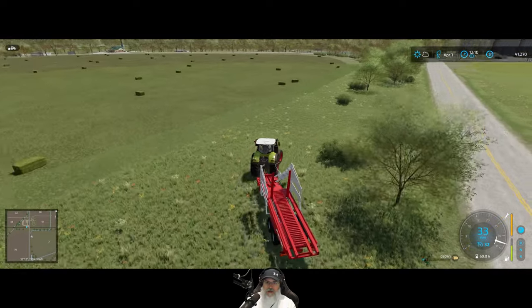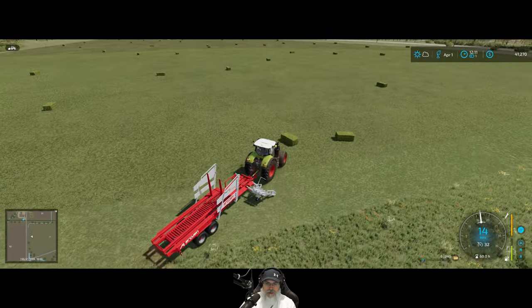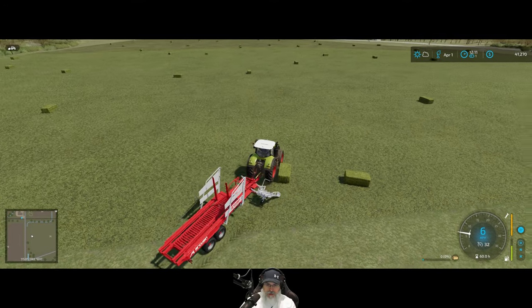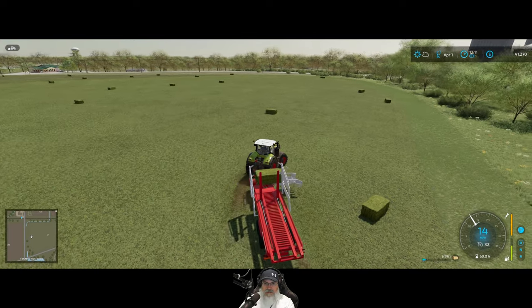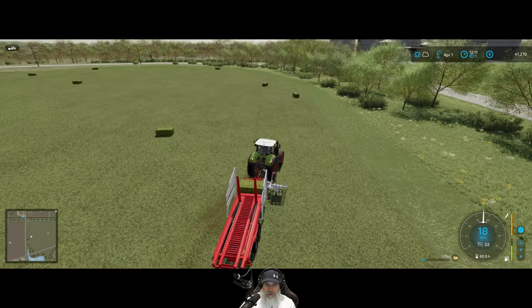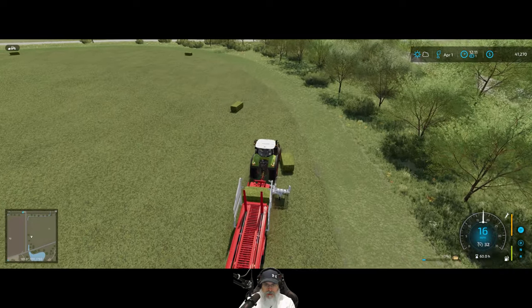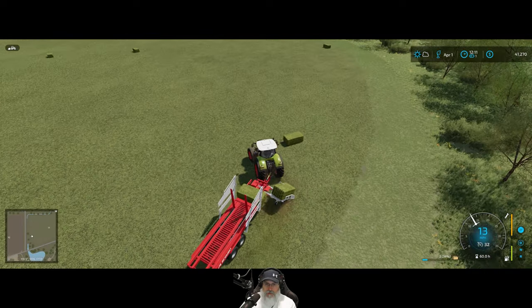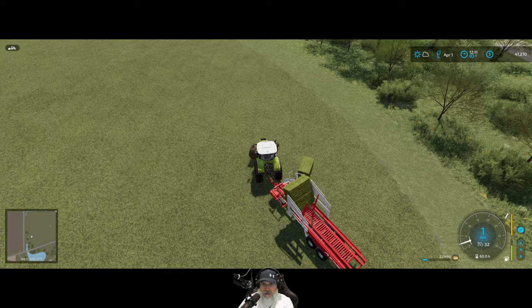All right, we are at field 71, and let's start picking up bales. Probably going to take, I don't know what, maybe 3 loads to get everything on this field. Something like that. I don't remember exactly what it was last time, but I'm thinking it'll probably be about 3 loads.